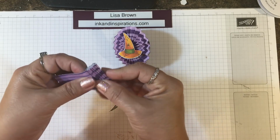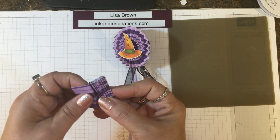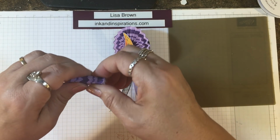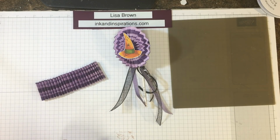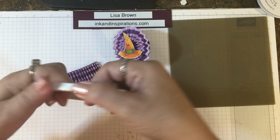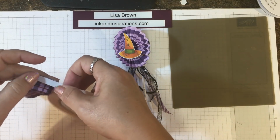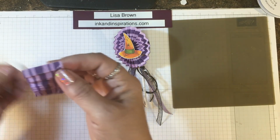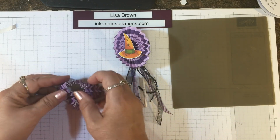I do recommend that you use hot glue for some of this, and I'm going to use my silicone pad in a minute because it's great so the hot glue won't stick to any surface. Okay, you see I have that, and I'm pinching it really tight. And then I'm going to get a piece of our Tear & Tape. I'm going to open this new package. Let me find the end here, and I'm just going to put a little piece on one of these ends. And pull that paper off, and then come around and meet this other side. You could hot glue this too, but it just gets too close to my fingers for comfort here.